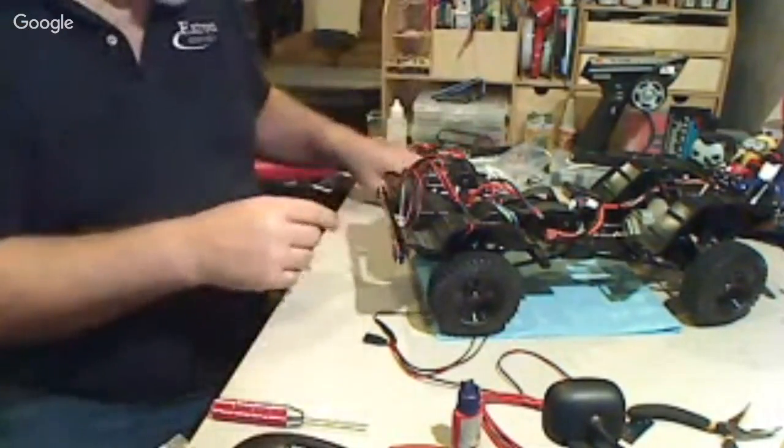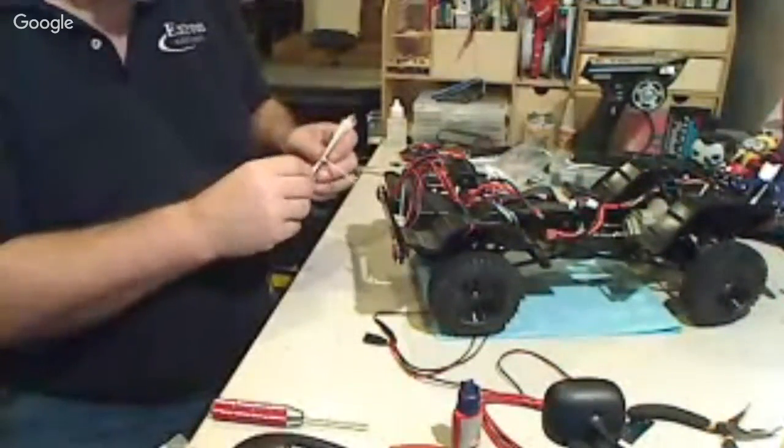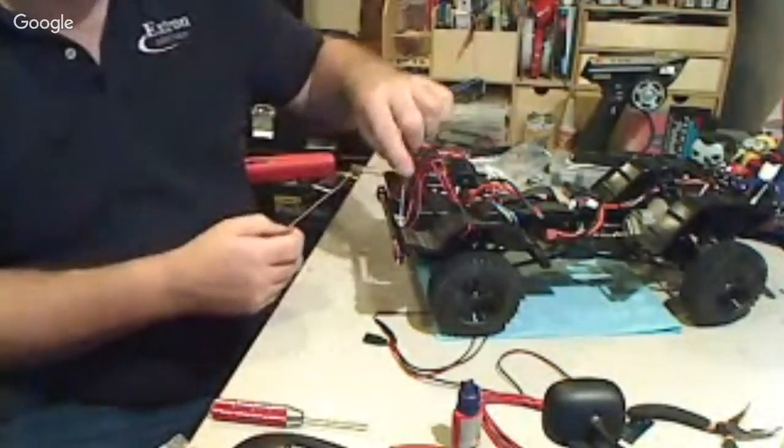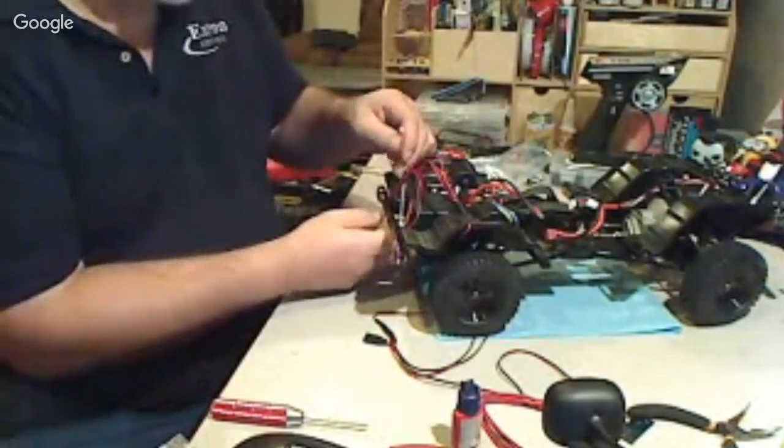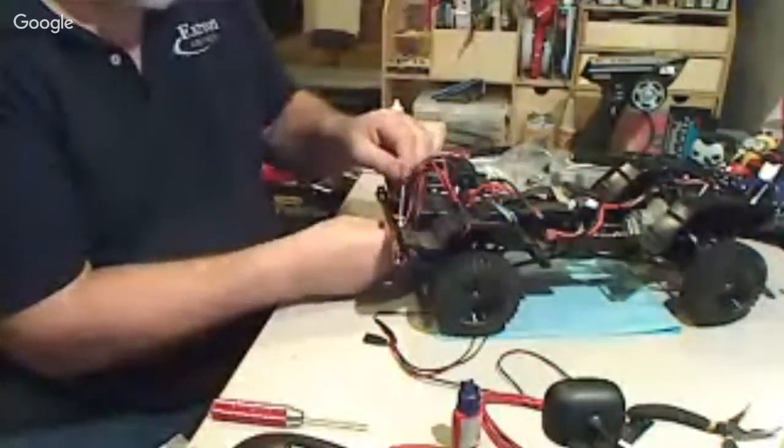So I'm putting a couple of tie wraps at the back so that the cables don't get tangled in the rocks and come back out.